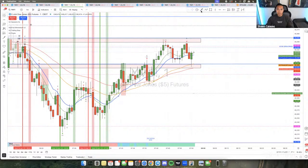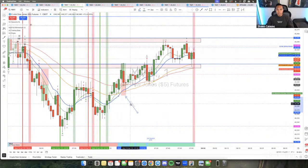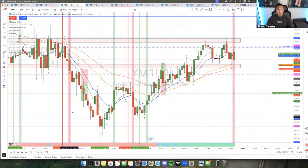Like I probably could have forced this one right here, but there were no confluences, so it didn't meet my criteria for the trade. I could have won that trade, but I wouldn't feel very confident about it. Like this trade over here, I could have taken it and it could have won, but it was at a red flag. So I stuck to my game plan, no red flags for myself.